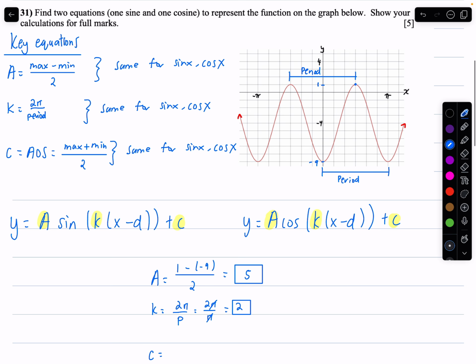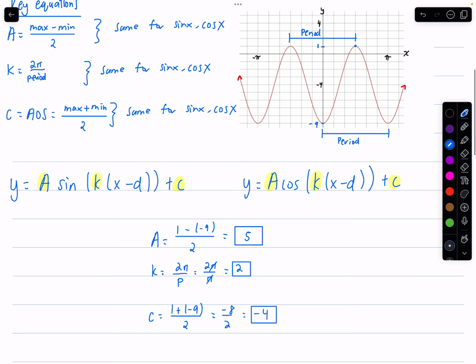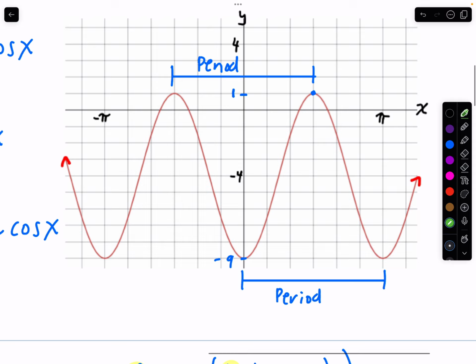So one way you could find the axis of symmetry is you're going to use the equation max plus min over 2. So max plus min over 2, which is -8 over 2, which is -4. That's one way we can find the axis of symmetry. The other way we can find the axis of symmetry is we could simply look at the graph because they provided the graph in the question, and we'll see right here that this over here is the axis of symmetry.